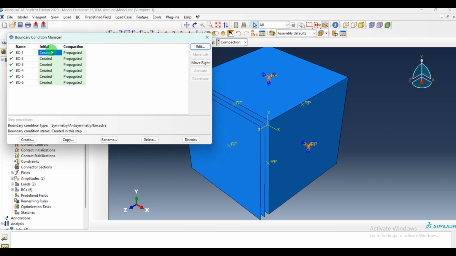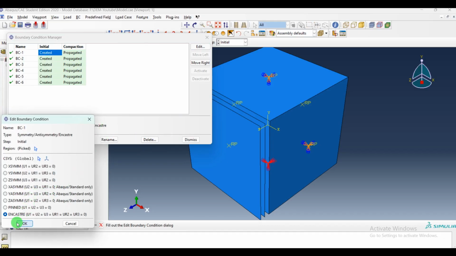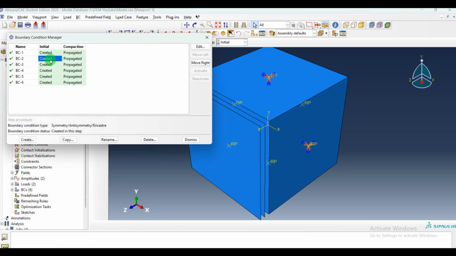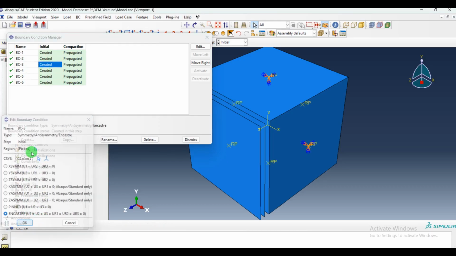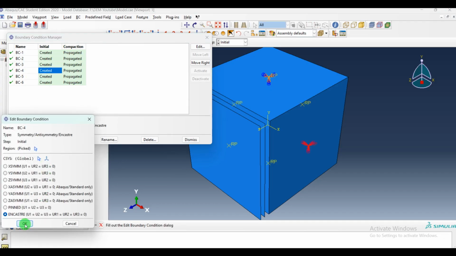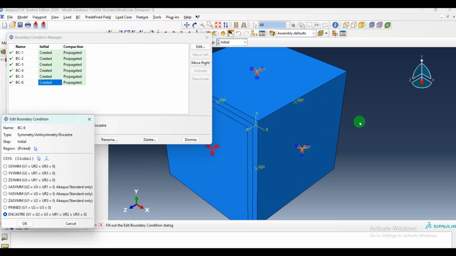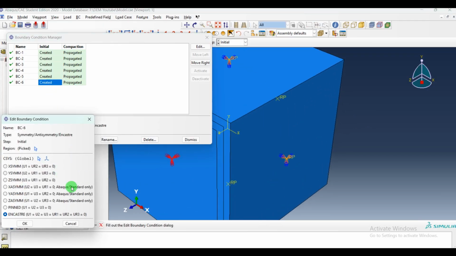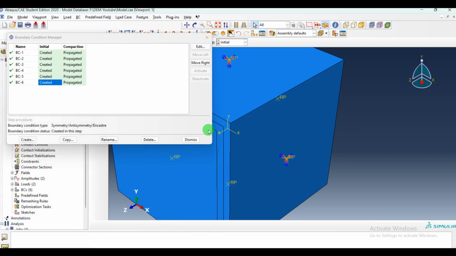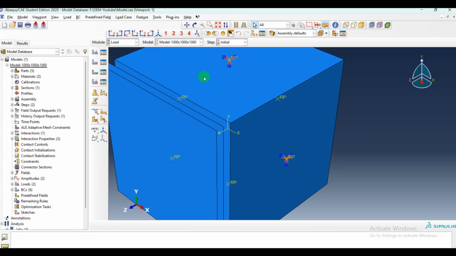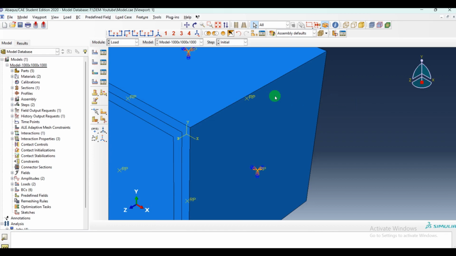And this is my boundary condition I use in Castor for my die, punch, and other things. For the inlet, it's not necessary to use a boundary condition, just for the die and other things.